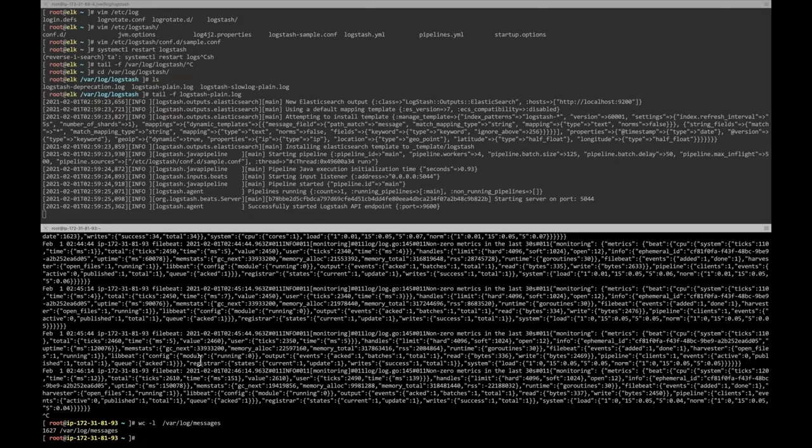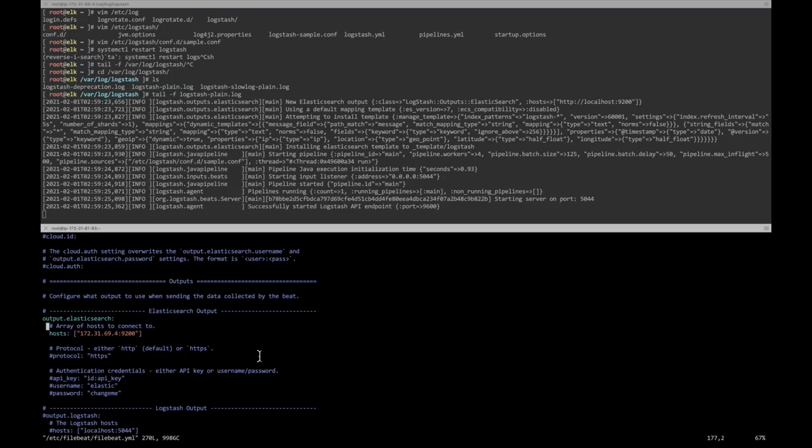It's fine. So now I have to tell my Filebeat not to send to Elasticsearch by default. Okay, so let's comment out the Elasticsearch output. So let's send it to Logstash.